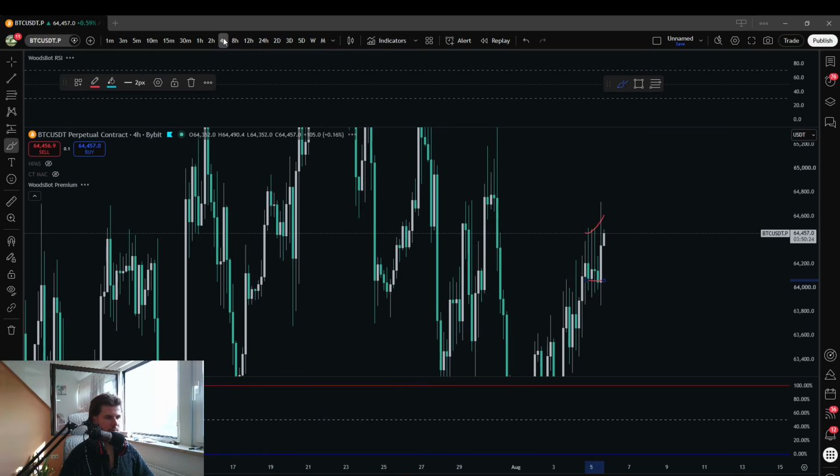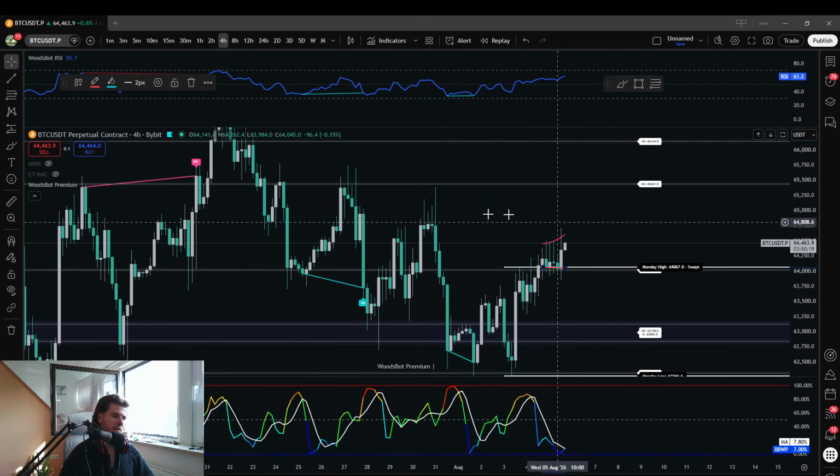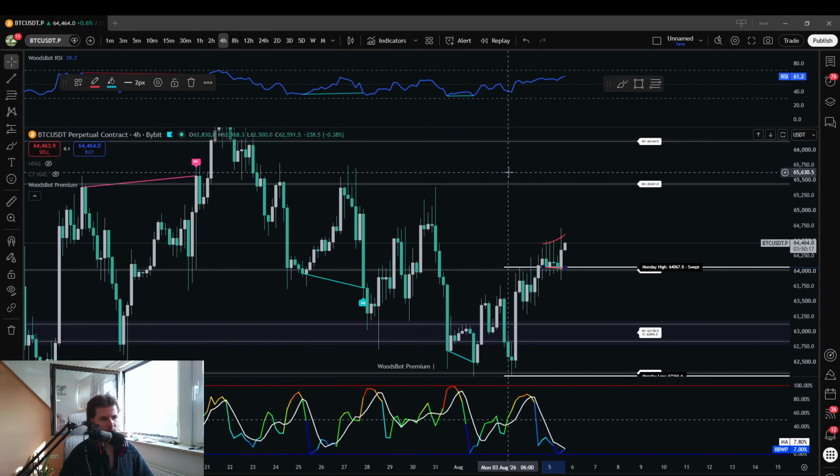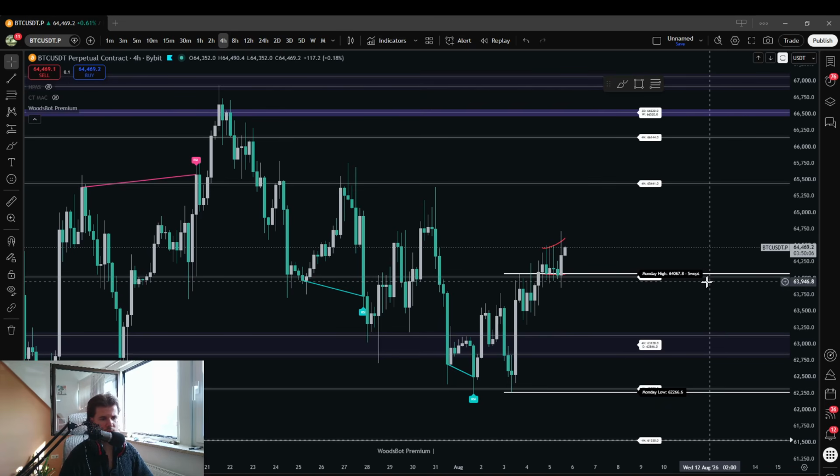So you have some bullish confluence on the lower time frame, but you still have the bearish market structure overall on the daily time frame, right? So it's kind of difficult to find a trade setup right now if you're not already in a position.